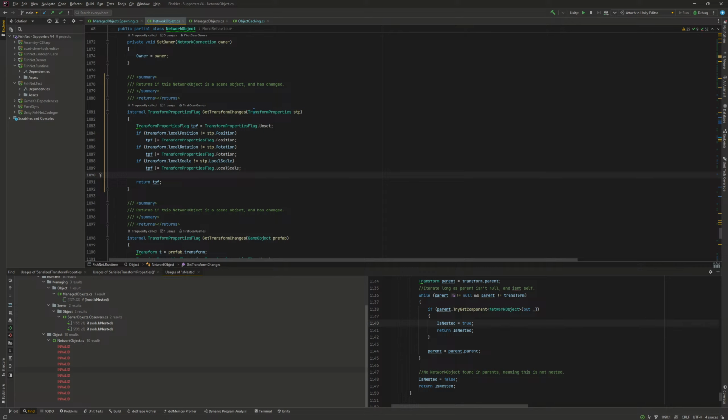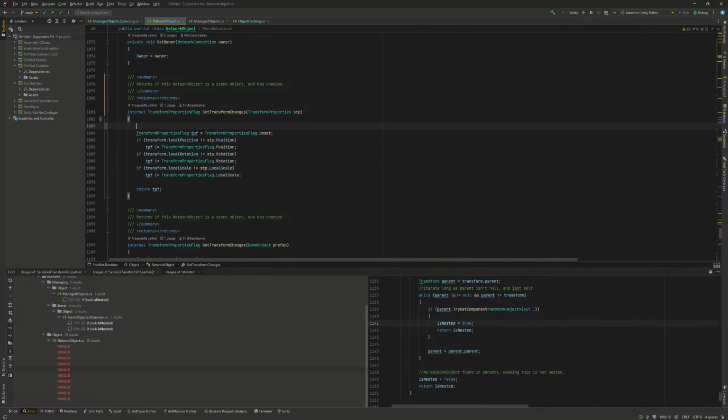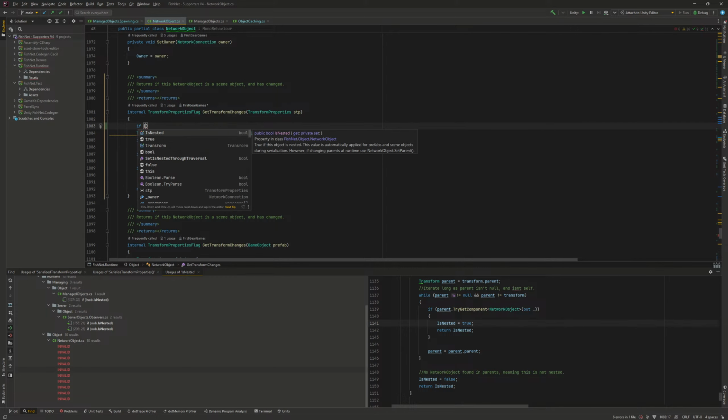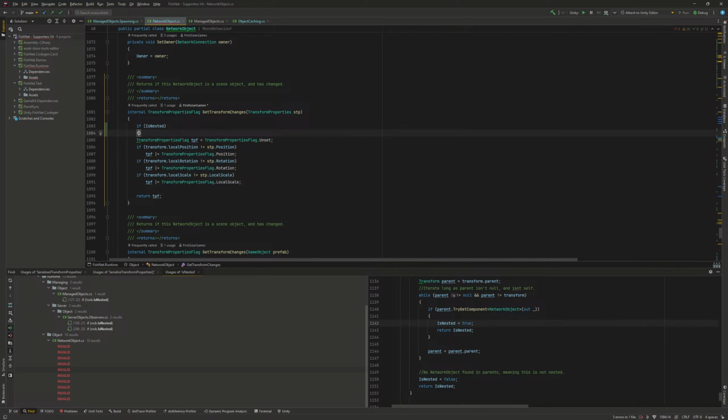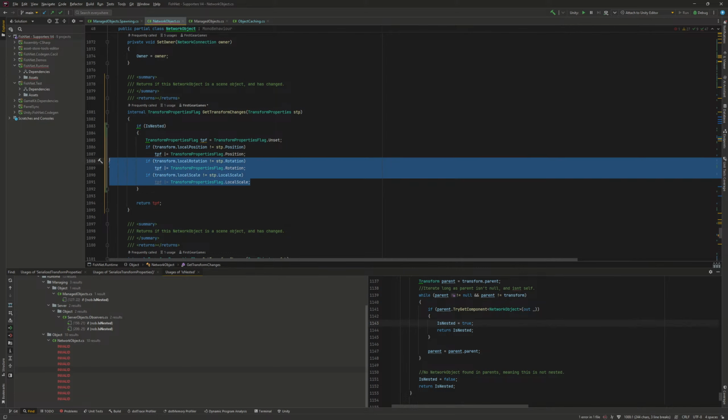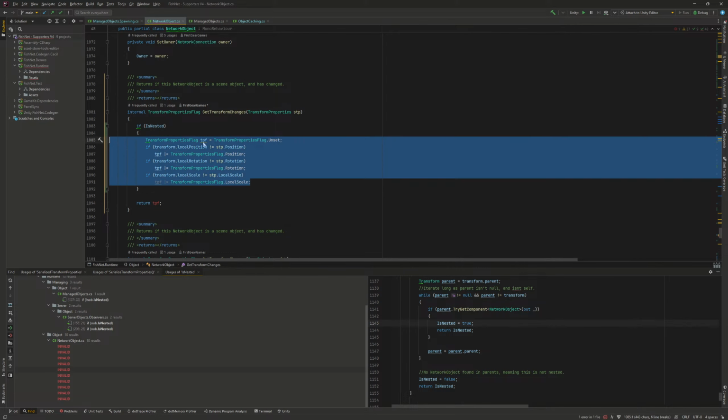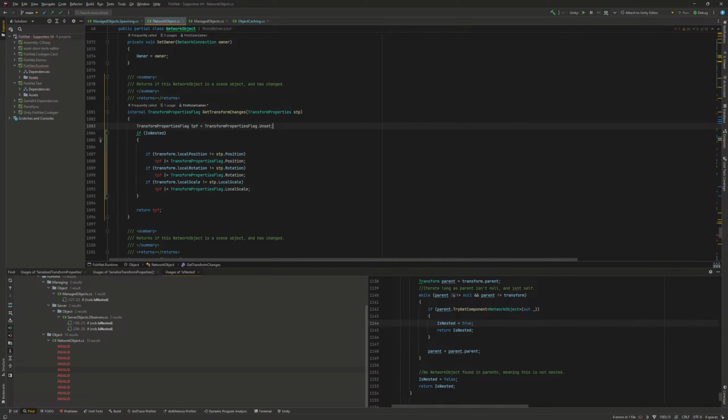So this is taking in the original serialized values, and then it's checking again the local ones of it. So I need to do if is nested. So I need to do another check here, I guess. Put this up top.